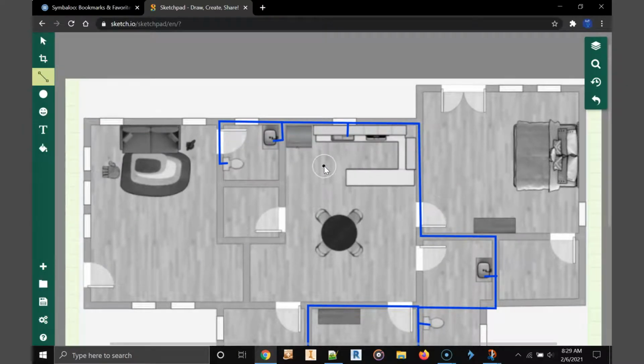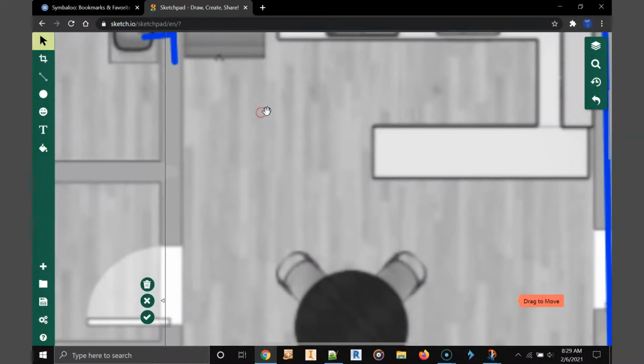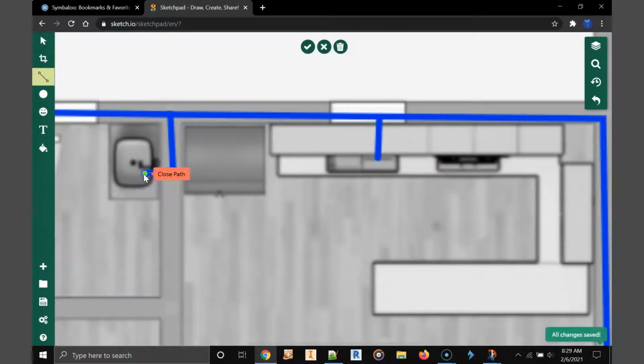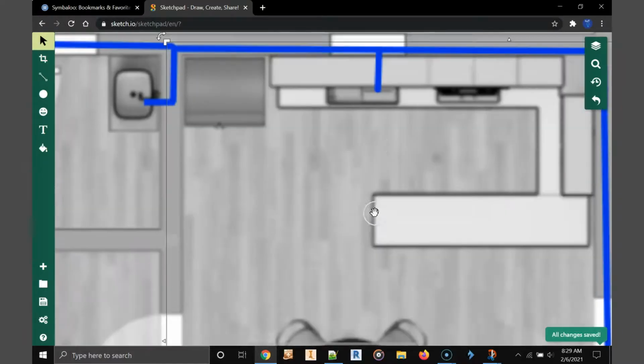Okay, so what I did is I went through everywhere and got the lines where they're supposed to be. If you are unhappy with the angles here, I'm going to zoom in a little more. Let's say you didn't like that one, so you can open that up and click and drag the points and straighten them out. As long as you show me where everything is, I'm good. But you can go through and adjust those if it's bothering you that they're angled.